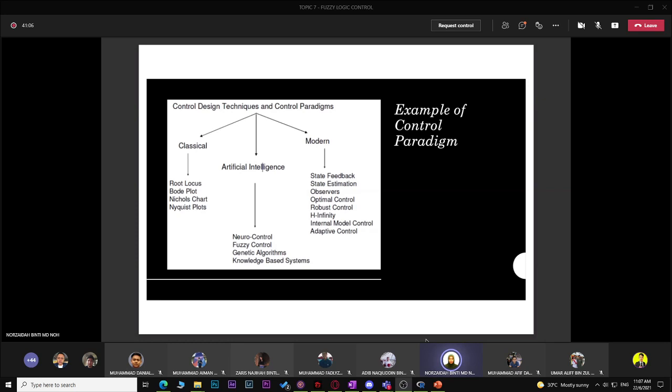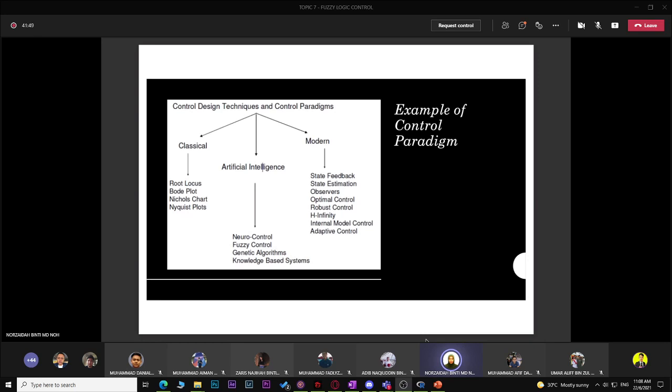Okay, and then they start to come out with modern techniques. So bila dia dah modern ni, dia more on looking at the feedback. Tadi kita dah tengok dia ada feedback control system kan? Okay, state feedback, state estimations, and they have some observers. Observers need to look at the other inputs, other environments inputs to the system. And then bukan sahaja dia boleh control, sometimes they can do some optimization on top of it to find the best output of the system. Ada juga dipanggil sebagai robust control, H infinity, internal model control, and adaptive control. So we are not going to look at the other parts. We are focusing on the AI control design techniques because that is what we are looking at.